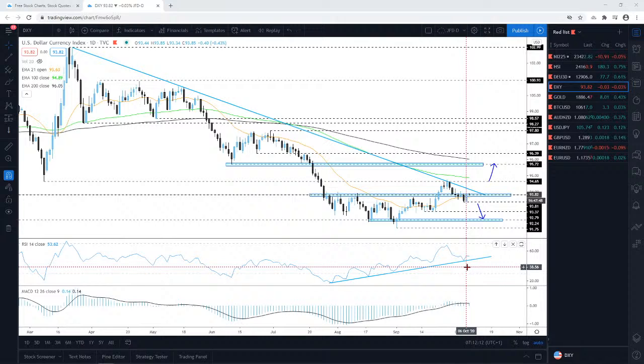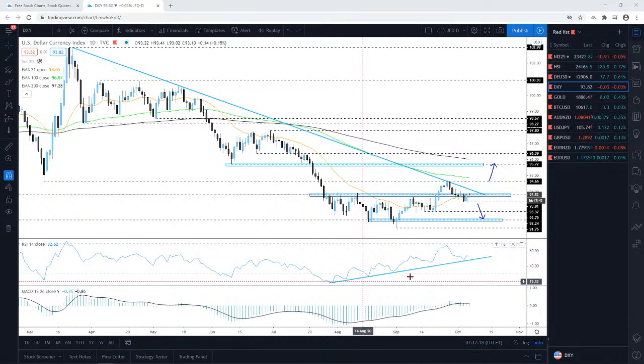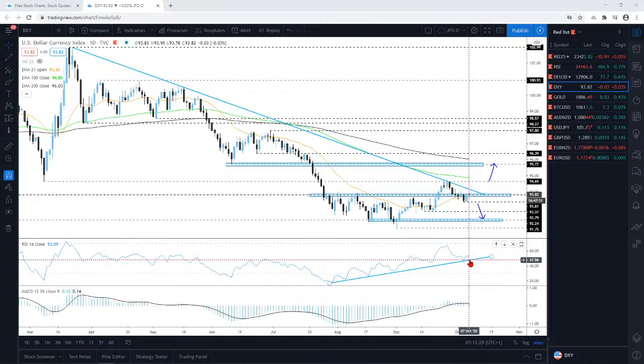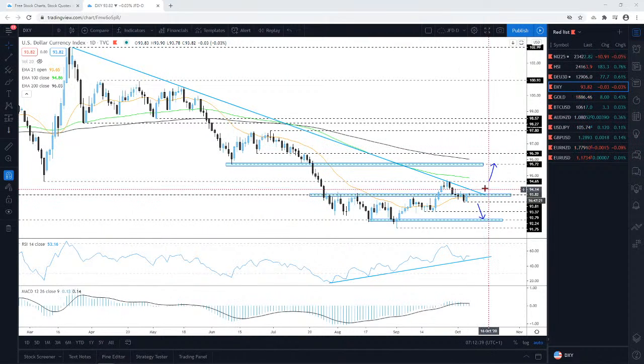Now, if you remember yesterday as well, I was talking about the RSI, and yesterday the RSI was just bang on this upside line, and what I was saying yesterday, keep your eyes on it. Don't rush into anything yet, because we need to see how all this is going to play out. And for now, you can see that the RSI is still climbing higher. It rebounded from its upside line. So now the big question here is how this is going to play out. Now, we are at a critical spot. We do have some news coming out today.